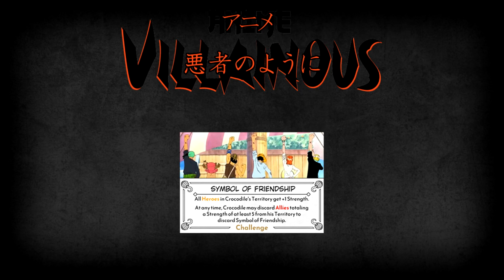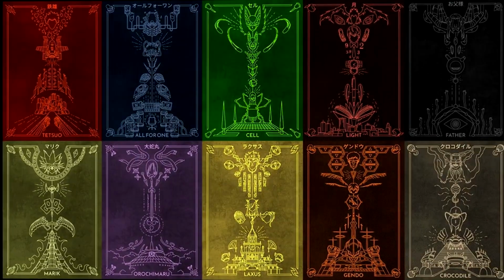To discard the Symbol of Friendship, Crocodile must discard allies totaling a strength of at least 5 from his territory. He can do this at any time, even during his opponent's turn. Since it takes a strength of 5 to discard though, Crocodile will have to discard at minimum 2 of his allies to do it. Unless he discards Miss All Sunday, but that would be about the same as forfeiting, since Crocodile can't reasonably afford to set his progress back that far. The power of anime friendship is strong, and you can bet Crocodile hates seeing it come up.